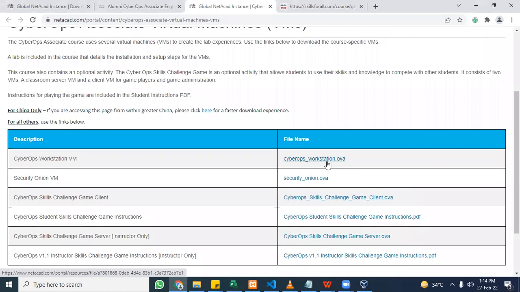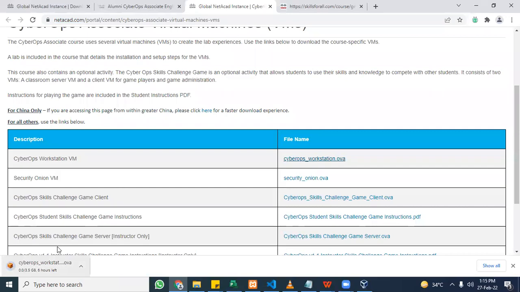I don't know when you're going to be watching this video. You can download the CyberOps workstation and the Security Onion files. This is what you're going to be using to do the labs for the later part of the training. If you click on this, of course, it will start downloading the virtual machine.